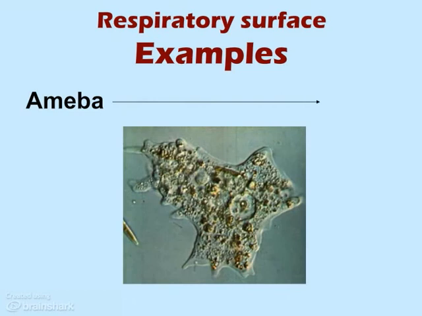Hey, even lowly amoeba are going to have to exchange gases with their environment. Theirs is going to be a little more simple. It's going to be right at the cell membrane itself. This is certainly in contact with the watery environment. It's certainly thin, and it is in contact with the cytoplasm, which is going to be moving, and that's going to be their transport mechanism, the cyclosis, the streaming of the cytoplasm.